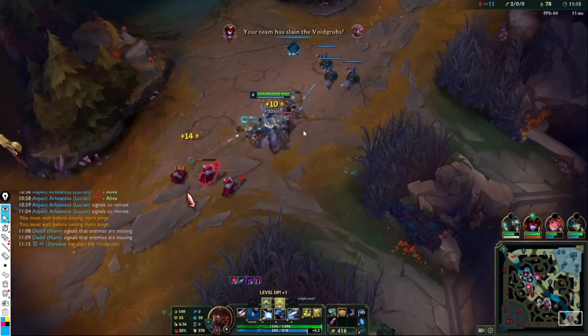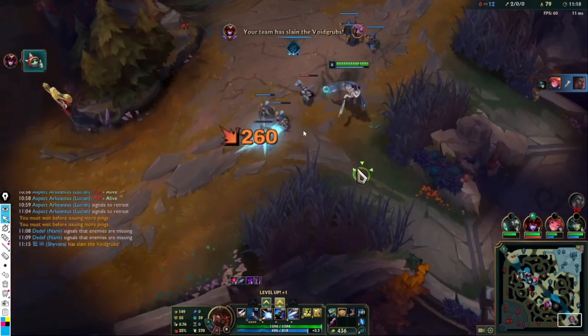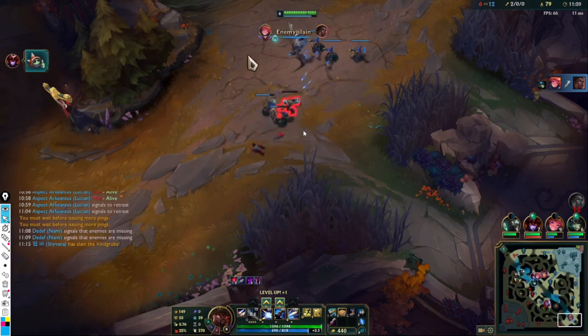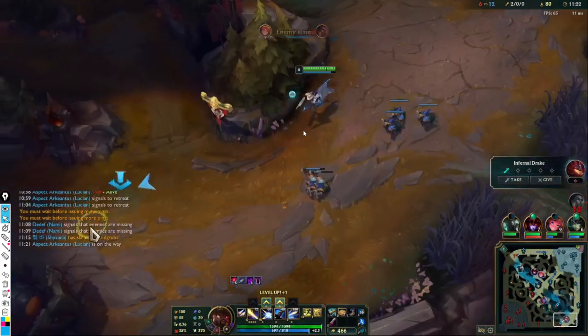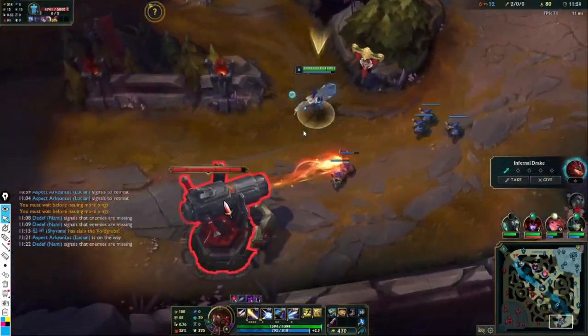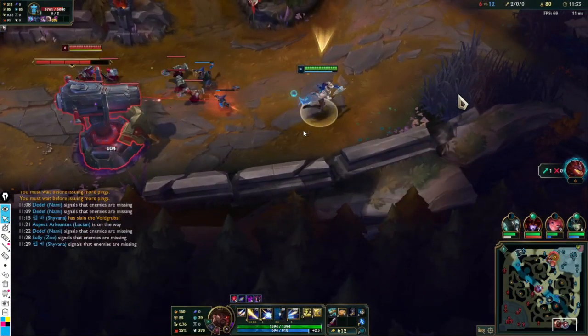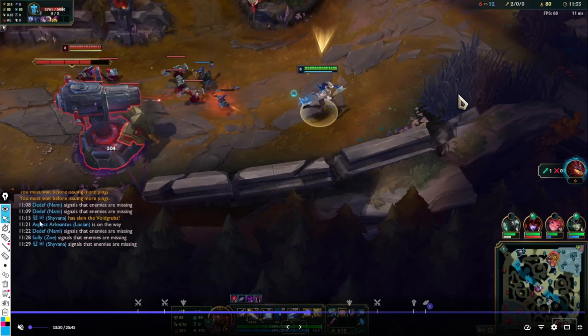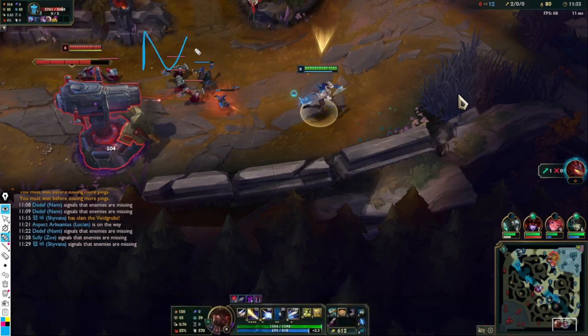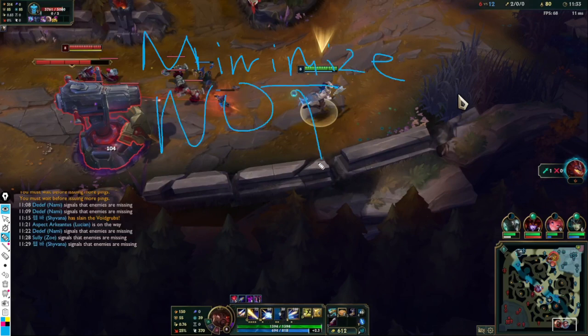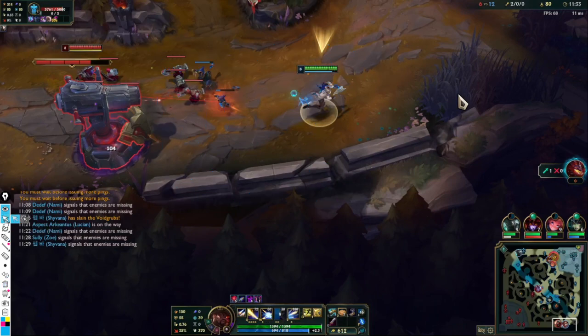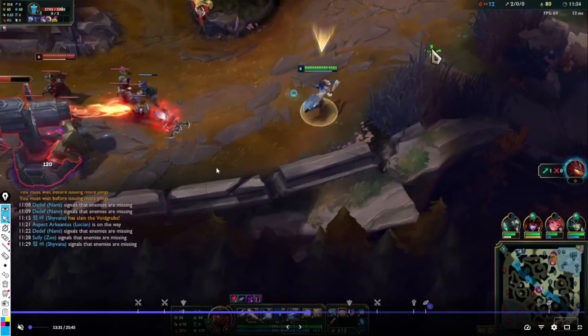And then Varus just like leaves bot lane for some reason. And just tries roaming mid lane. I can't say I'm too big of a fan of that. So I take a tower plate and then I see Zed. And this is another, right? We're trying to minimize our deaths. And the way that we do that is by not interacting with Zed. Okay? So now the second I see Zed, I just sprint away.